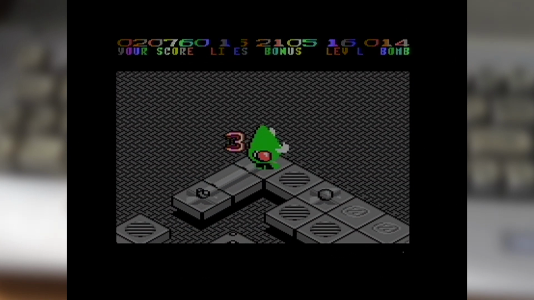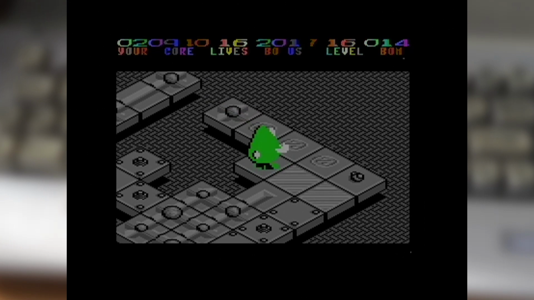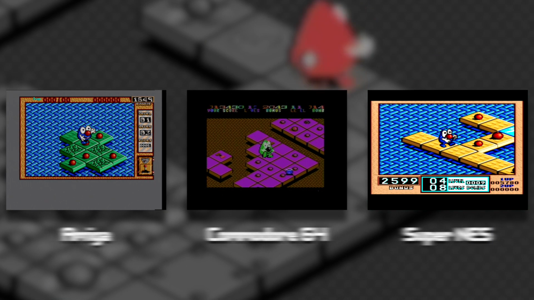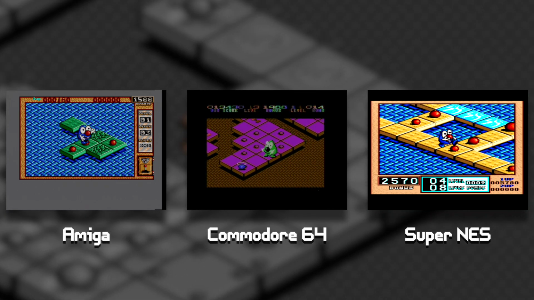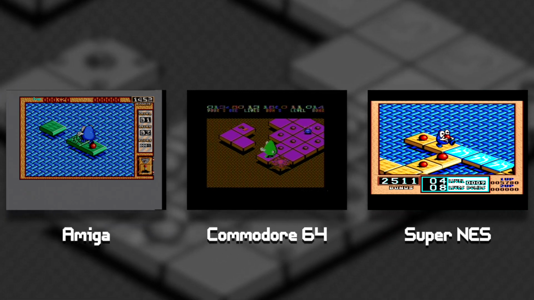And that's really the bulk of what makes Bomb Uzal. So, now it's time to sit down and really take a look at those ports: the original Commodore 64 release, and its conversion to both the Amiga and the Super NES, to see how it all stacks up.